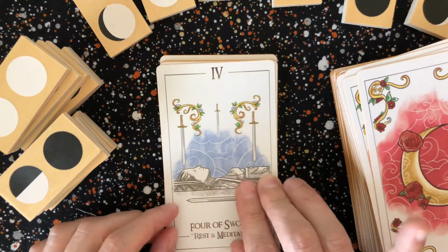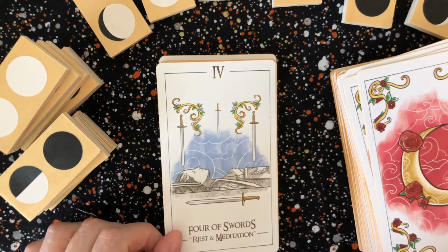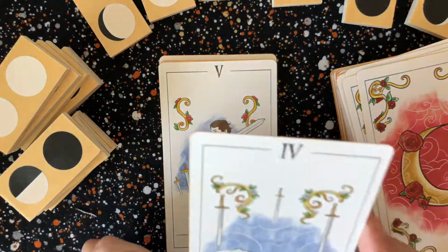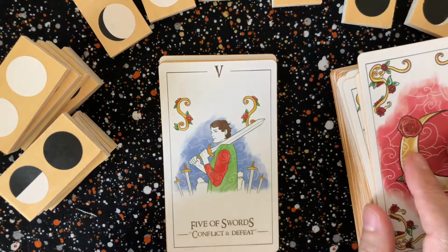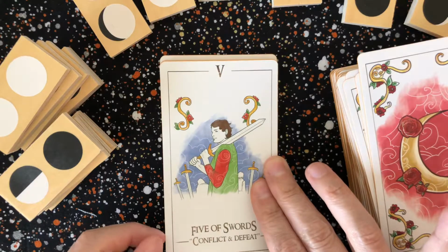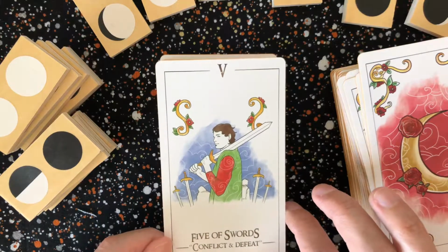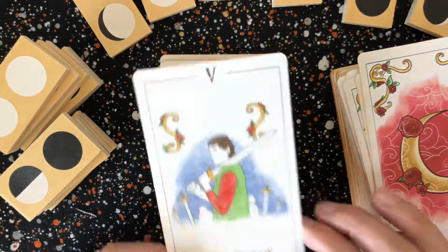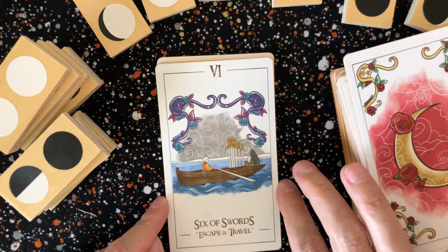You don't know if this is supposed to be a real person or one of those statues on top of a sepulcher, or coffin, like they did in medieval times, because it's not colored. Five of Swords, conflict and defeat. It also depends which side you're on, though. If you're this guy, it could be success, conflict and success. Six of Swords, escape and travel.